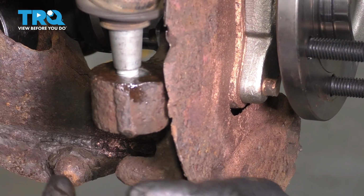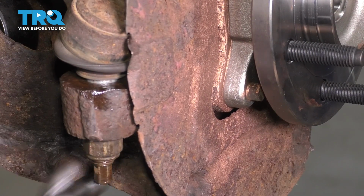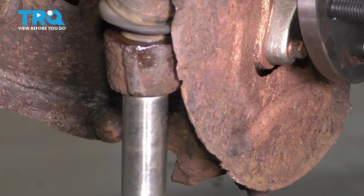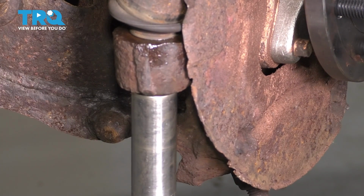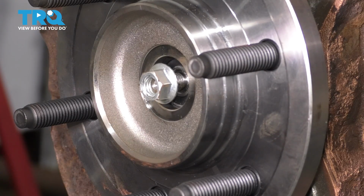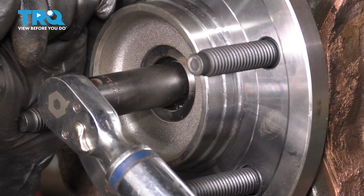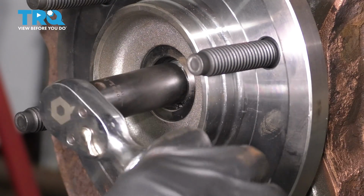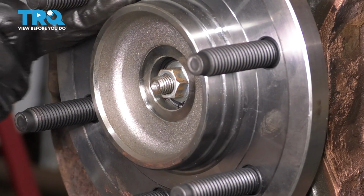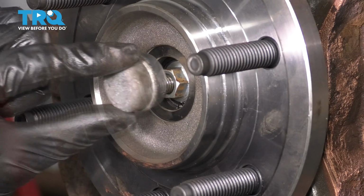Let's get the tie rod stud back in. Press it down all the way into the knuckle, put the nut on, and we'll torque this to 85 foot-pounds. Put the axle nut on. We'll torque this to 20 foot-pounds after we bottom it out. It's easy to hold the hub at such a low torque. If you can't, just put a pry bar in between. Make sure it's on the flat side so it doesn't damage the threads, and hold the hub from spinning by the pry bar.